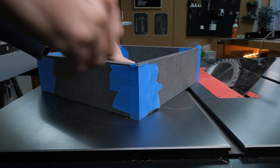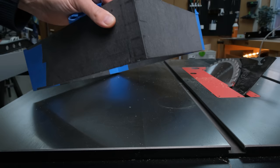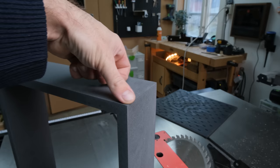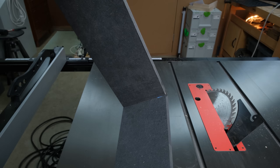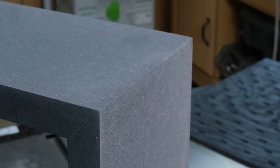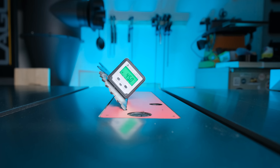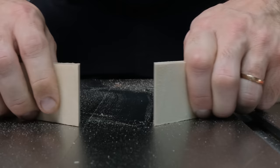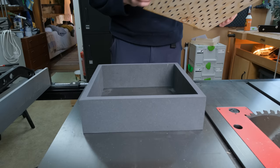After the glue had dried I unclamped the box and this is how the miters look — the best miters I've ever done. They look absolutely perfect. When we go a bit further with the angle we get a teeny tiny gap on the inside, barely noticeable, but the outside where we want the miters to look perfect is looking perfect and sharp. Now I don't need to use the screwdriver to round over these corners — I can keep them as sharp as I want. You could set the table saw at 45 degrees but the risk is you'll end up with a tiny gap on the outside, and then you'd have to resort to the screwdriver fix. If I'm doing miters I really want them to look sharp.